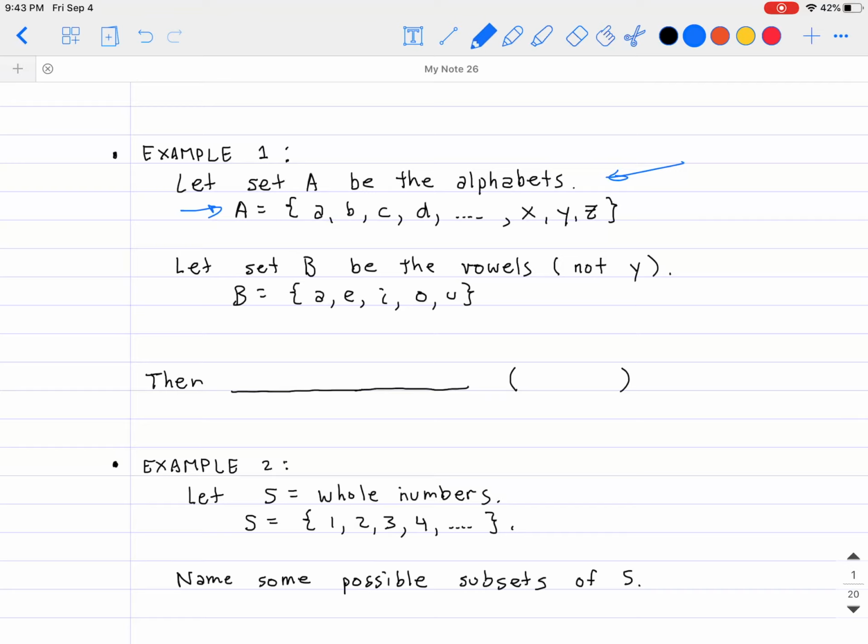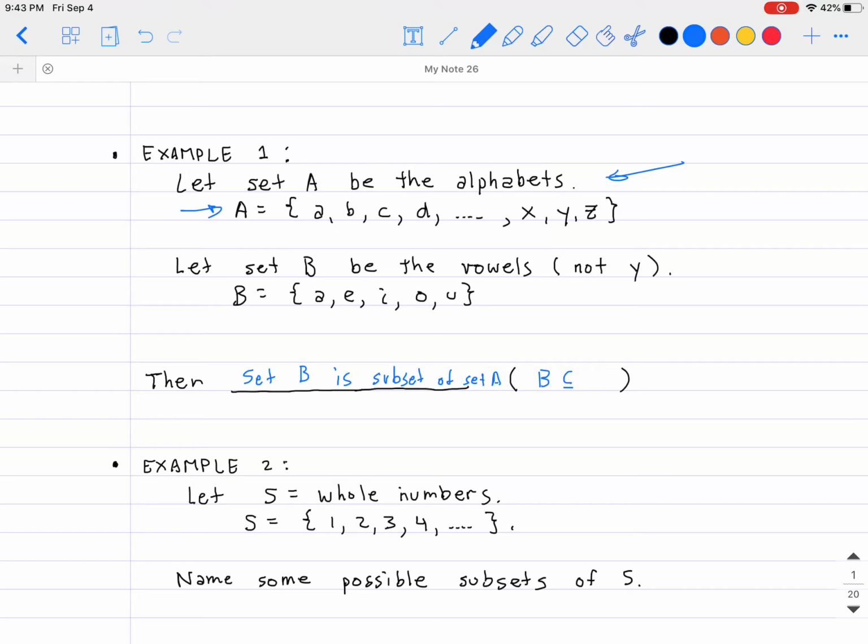Then what I want to do is state the relationship between the two. One conclusion in this case is that set B is a subset of set A, because you can see that all of the elements inside set B are contained in set A. The notation that we can use is the following.